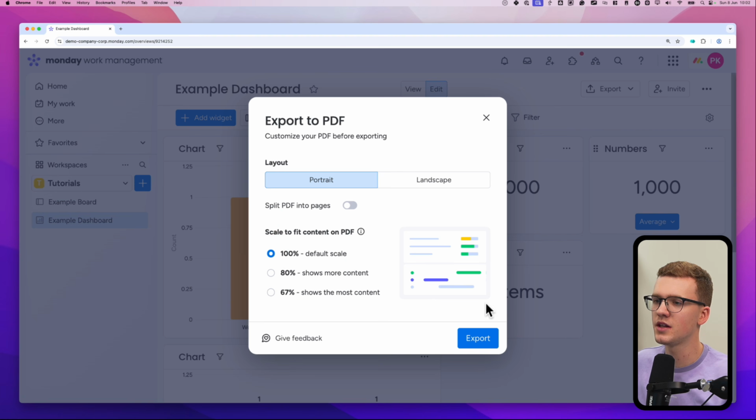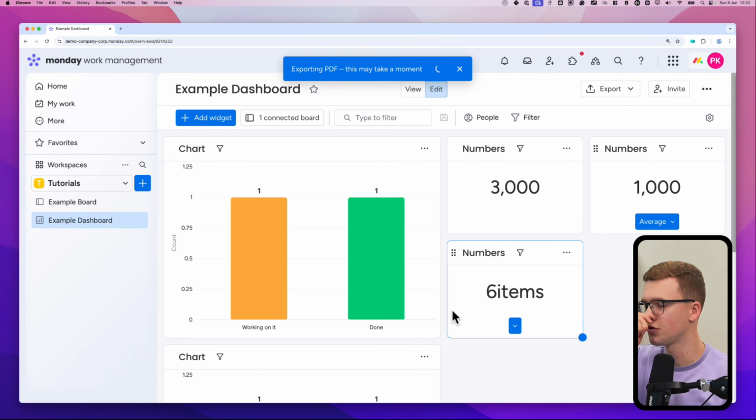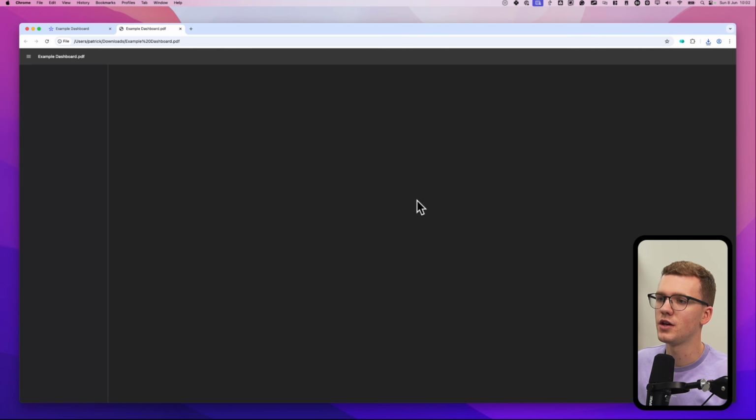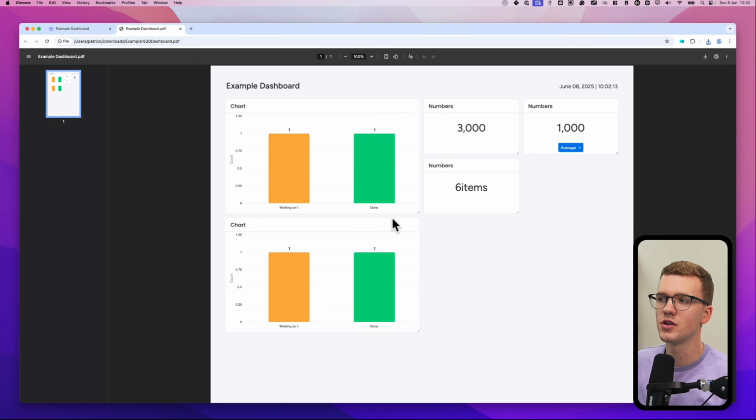It will look something like this. So let me just export one example so you can see what it looks like, and it will be an attachment of the email. There you go. This is what it looks like. So you can instantly see what's going on with regards to this dashboard. I think it's a great feature, especially if you have stakeholders that you want to inform about dashboard related updates, or if you, for example, want to see daily updates about your company. So I highly recommend that you check it out.